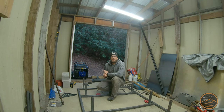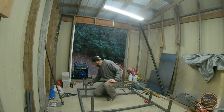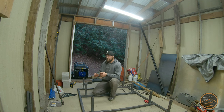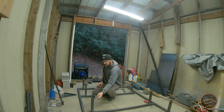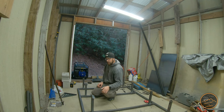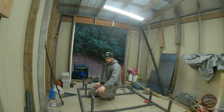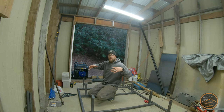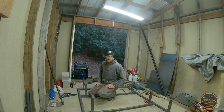That worked pretty good keeping these things from spreading around. I've got them all welded on. I've cut eight of these feet that are going to fit down over the top of the trailer. I'm going to place these on the trailer, set the rack on it, get it centered up, tack each one of these, then bring it back in here and weld all the way around them. Then the rack's going to be done other than painting.